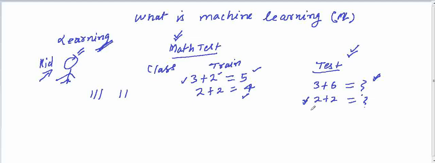The question here is, if the teacher gives you the same problem that you have seen in the training, then it will be a kind of cheating, right? Because you have already seen the same problem in the training. So now we have understood what training is and what the test is. Whatever problem you have solved in the training should not be in the test. Otherwise it will be a kind of cheating, correct?